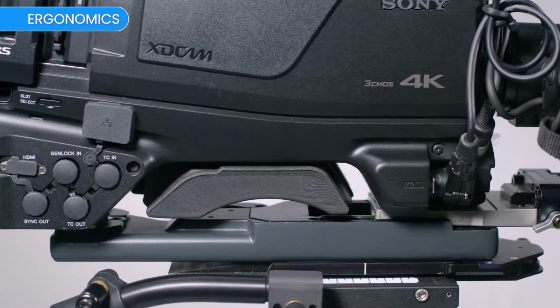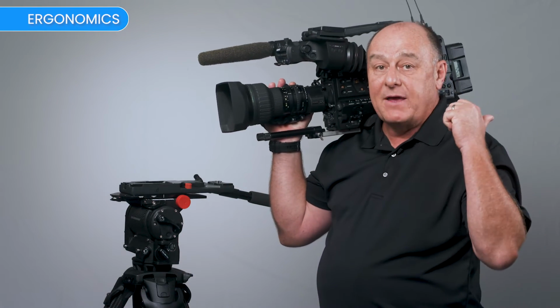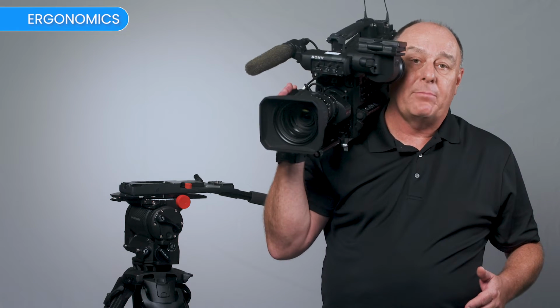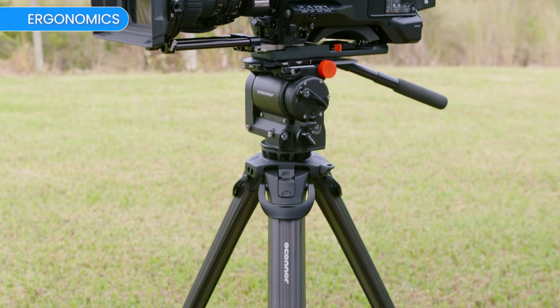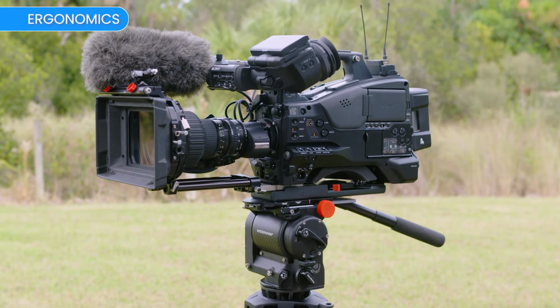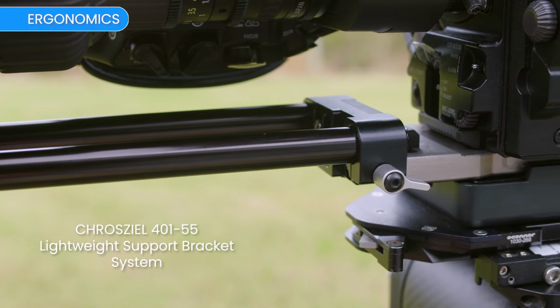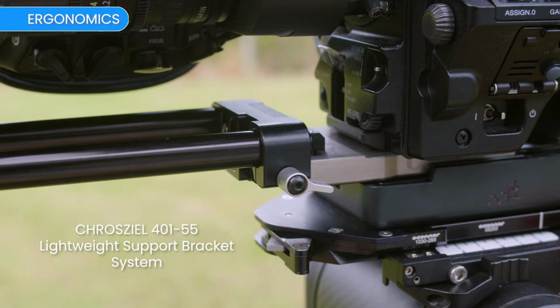The shoulder pad can be adjusted for perfect comfort. The weight of the lens out front is counterbalanced by the weight of the battery at the rear, with 90% of the weight being borne by your shoulder instead of your arm. And as any experienced camera operator will attest, having the camera properly balanced is far more important for comfort and steadiness than the overall weight of the camera. Should you ever have the need for mounting a matte box, teleprompter, or other accessories, adding a standard pair of 15mm rods to the camera only requires the use of a simple accessory that doesn't interfere with the ergonomics at all.